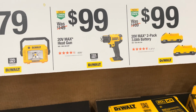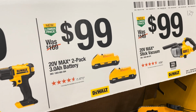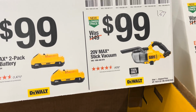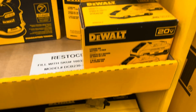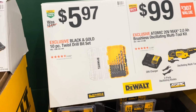This is the 20-volt max heat gun for $99. The 3-amp-hour 2-pack of batteries for $99 as well was $169. And then the stick vacuum for $99. It was $149. But that one is the tool only, so you will need a battery for it. This is the box of the 2 batteries. And then this is the compact task light.